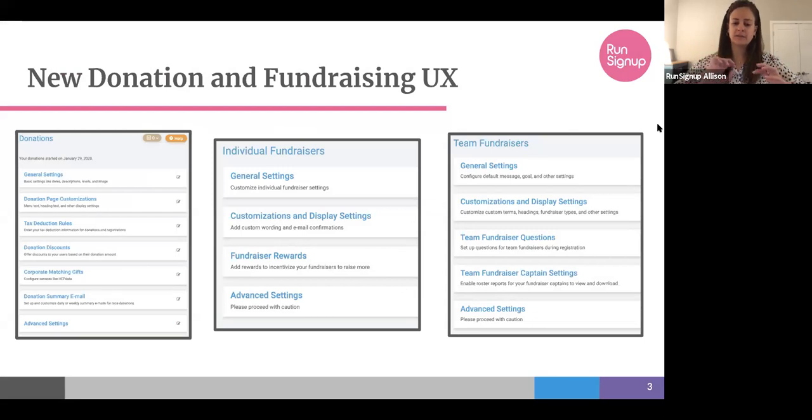All of the different tools and features are organized into easy to use tiles, and you just click into them, and then you can enable and customize the settings as you would like. This is really the part of RunSignup where we say easy. We want to make it as easy as possible for your nonprofit, whether you are tech savvy or not, to go in and configure the settings to raise more.